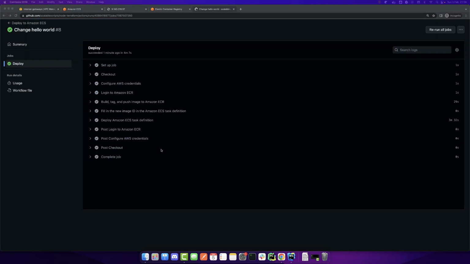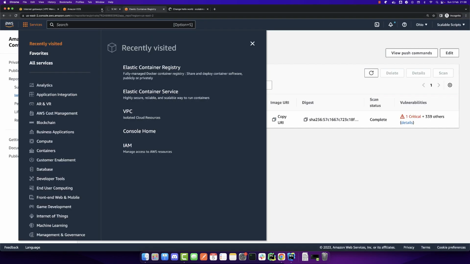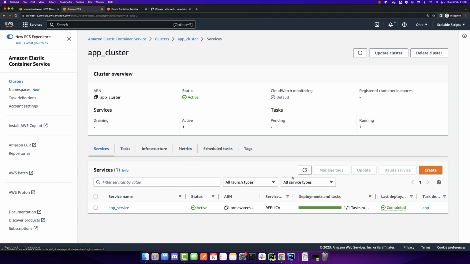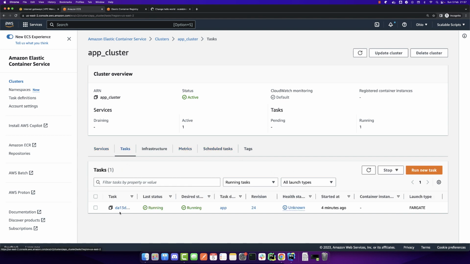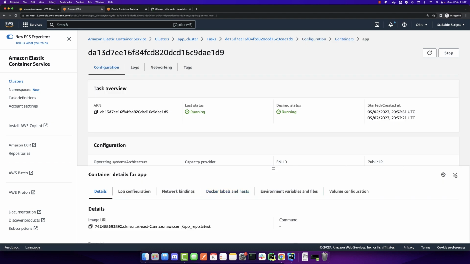So everything works fine. As we can see, it was successfully deployed, but there is one thing. If we go to this URL, probably it won't work, and it won't work if I refresh. The reason is because another container has taken its place, and it is another public IP. So this is a new IP, and if I go there, it is hello world 2. So everything is working fine. The only problem is that the IP changes every time that we make a deployment, and I will fix this in the next tutorial, not in this tutorial.